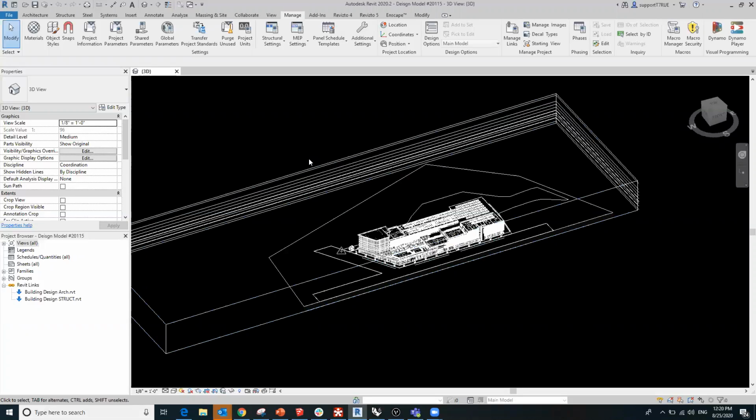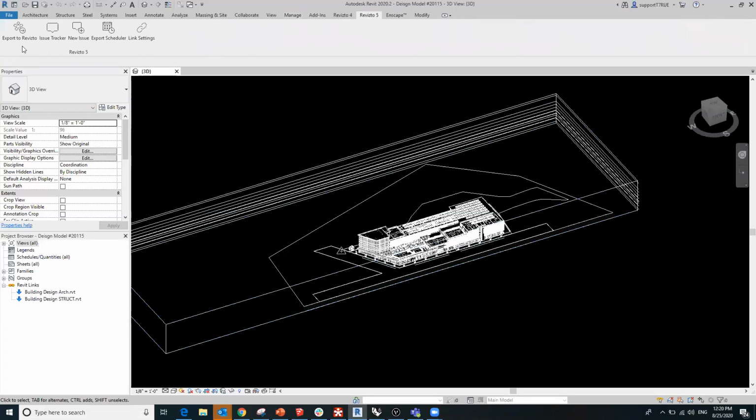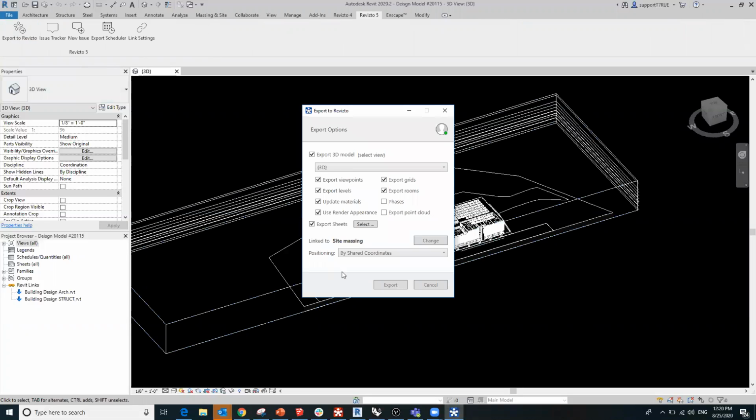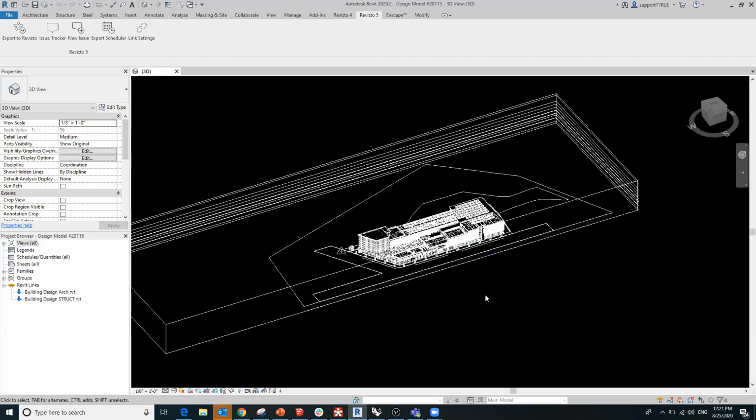And then, again, I'm going to align to that survey point. So I'll go into the export dialog in Revit and choose my export to Revizto. Again, just make sure in the drop-down you select shared coordinates. I know that sounds simple, but it's something we often see thrown off here.